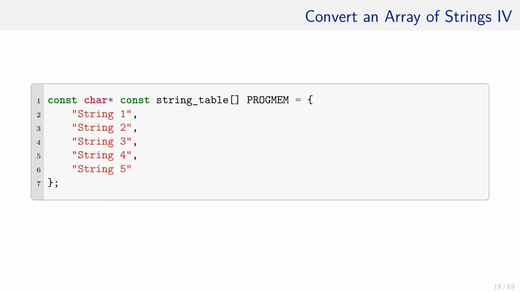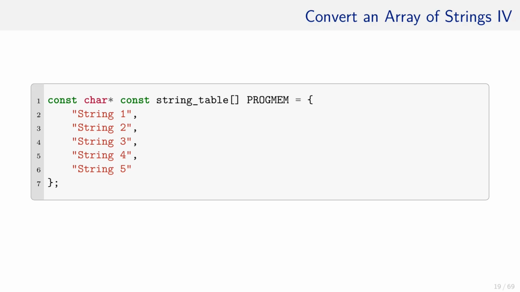According to the previous examples, an assertion of const and PROGMEM should shift the values to the program space. However, storing string arrays in a program space is not straightforward. First, we need two const keywords. The first one defines the pointer string_table as immutable.